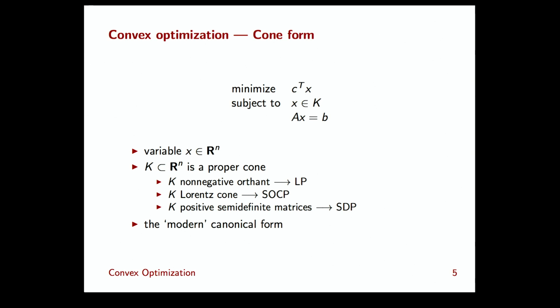What has emerged is sort of the canonical form, or I should say actually the intermediate form, as you would say in a computer, as a compiler or something like that. The intermediate form, what has emerged is something like this. You minimize a linear function subject to equality constraints and the constraint that the variable x is in a cone. Now, if x is element-wise non-negative, this is a linear program. And by swapping out the cone, you get different other problems. And this is essentially the intermediate form now for convex optimization. And literally I mean that because there are systems that compile something written in a high-level language into this intermediate form. And then there's a whole bunch of people working on actually solvers for this intermediate form.